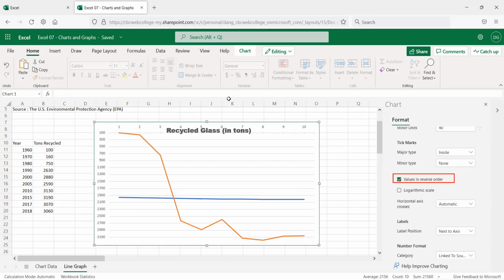Well, not really, because look at our number over here. We're still going up. So that can be very important, and you definitely want to watch that one. The other way to do that, by the way, is you know how we have our numbers listed. You can change those numbers, and as you saw, sort them in reverse order. Then the graph will show up in reverse order. So I'm going to just turn that one off.